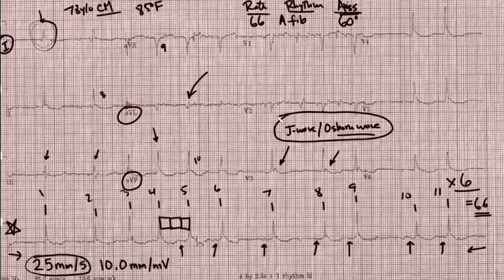It's known as many other things: a camel hump sign, a late delta wave, a hat hook junction, a hypothermic wave, a K wave, an H wave. There's a lot of different names for it, but you'll see J wave and Osborne wave the most. It can be related to a decrease in temperature of the patient. So this is pretty classic for this. You might see this on boards. Typically when the patient has a temperature of less than 90 degrees Fahrenheit. This patient actually was 85 degrees Fahrenheit, so it certainly would make sense.